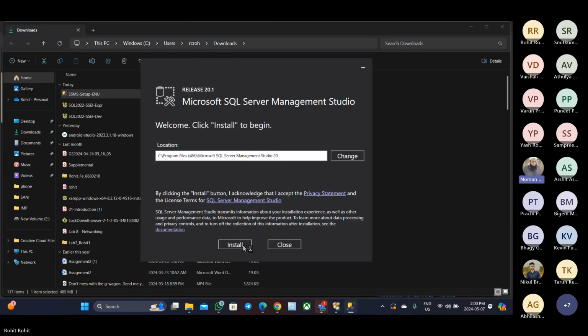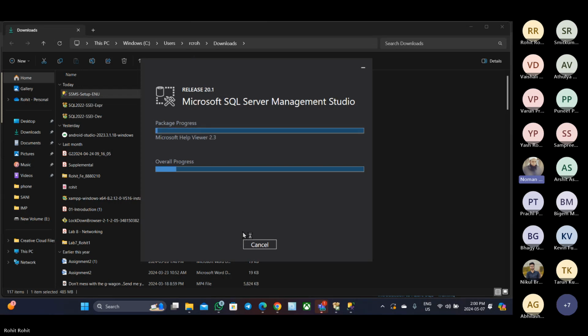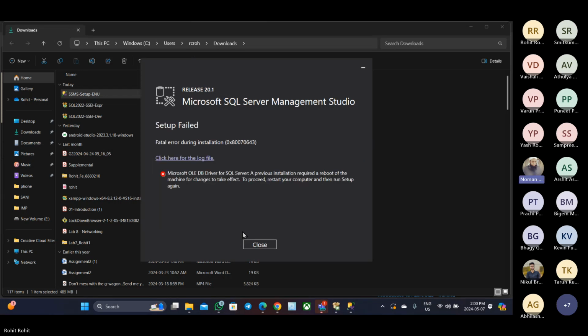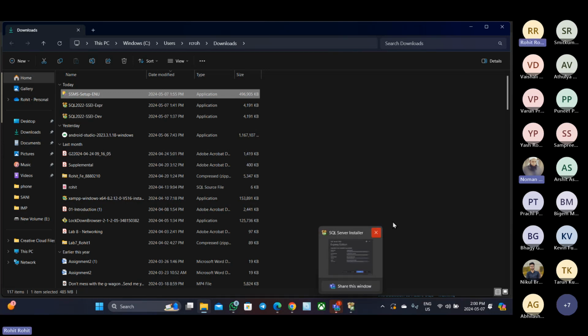I can understand. Sometimes what happens is that there are multiple installations. Okay, just hold on. DB for Microsoft, so previous installation. Oh, wonderful. So can you close that and reboot your machine? Of course, you will be logged out. Do you see that the message is saying that the last installation requires a reboot of the machine? So can you do that, reboot, and then come back and share your screen again? Okay, sir. Thank you, sir. Reboot your machine and connect again. Okay.